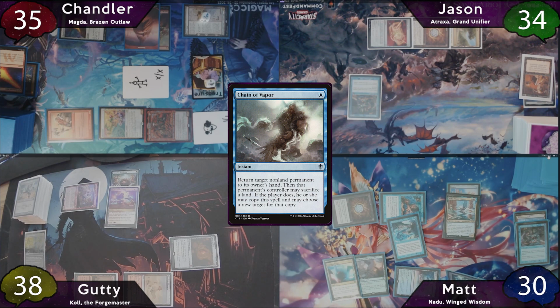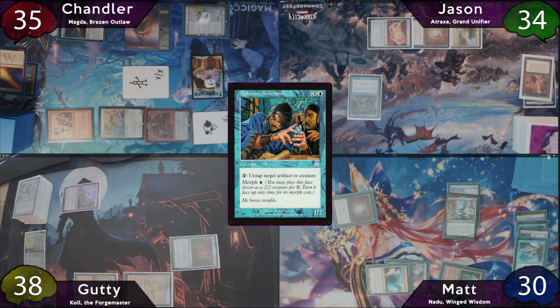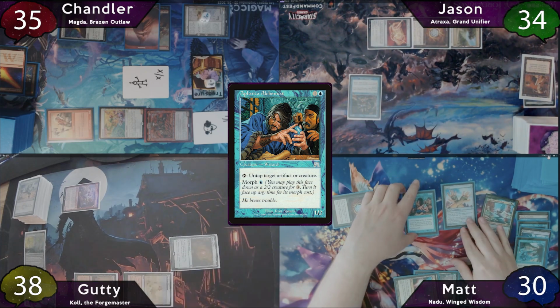1 is not paid. Then he'll sacrifice Waterlogged Grove to get another copy of Chain of Vapor, bouncing the War Whip. Gutty does not continue the chain, and then Matt will cast a Phyto Alchemist again. And he can't pay the 1 now. Shuko is then equipped to it twice, with no responses.